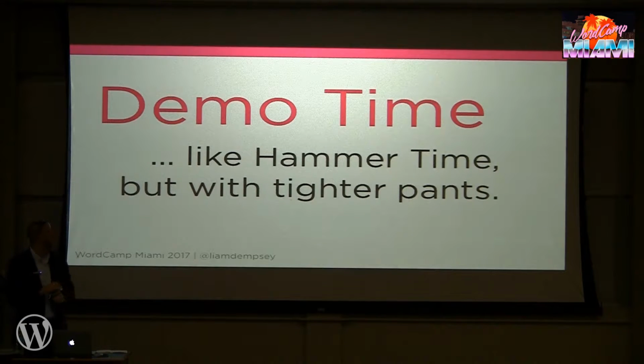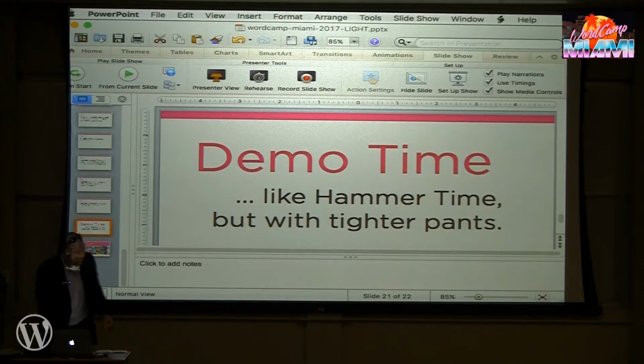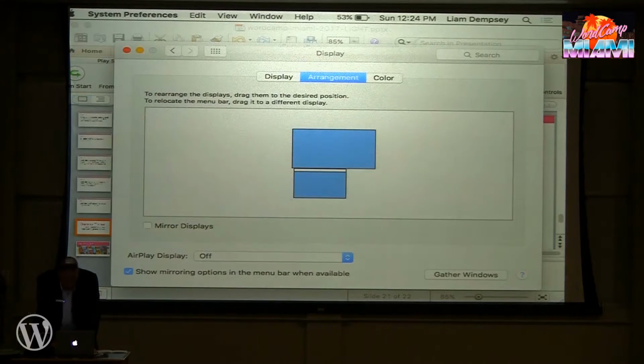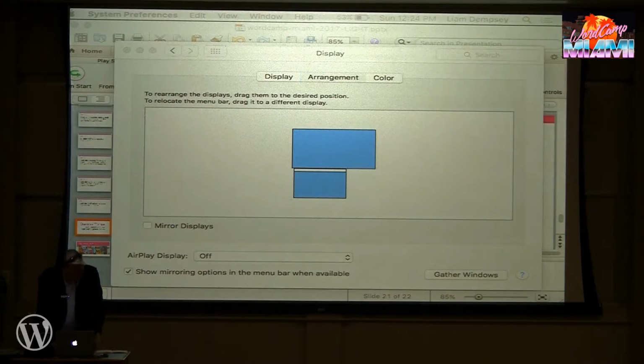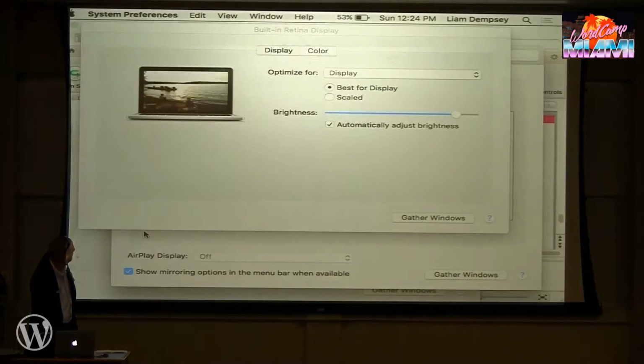Demo time. All right. Now, a little bit earlier, this was giving me a little bit of grief around, I want to mirror displays. So hang on just a sec. Come on, it should be up there. Yep, I just can't get up there because I have it down. There we go. All right.